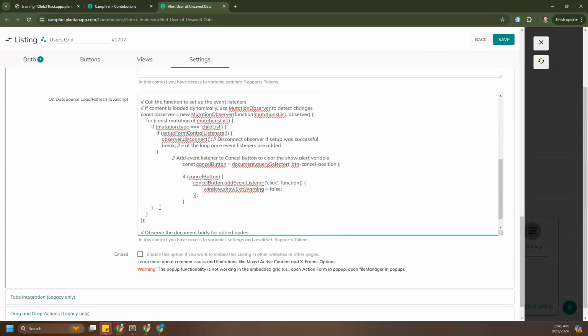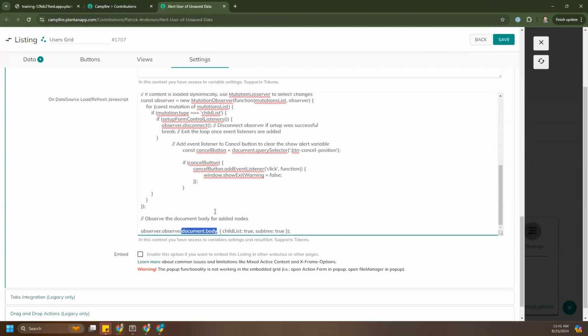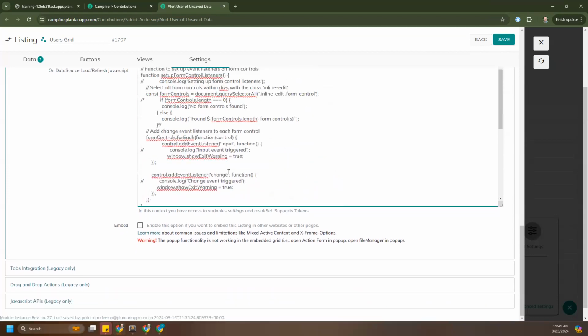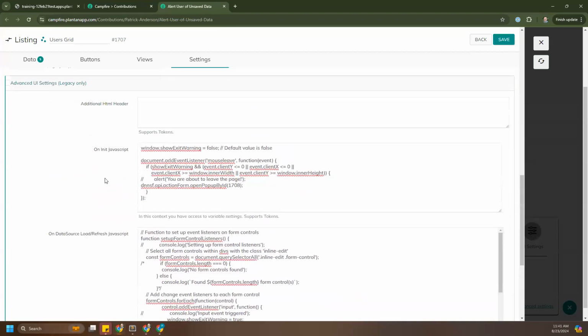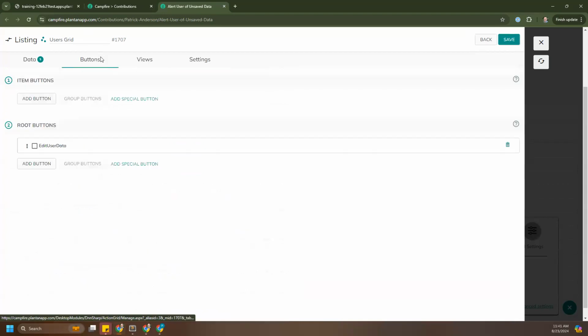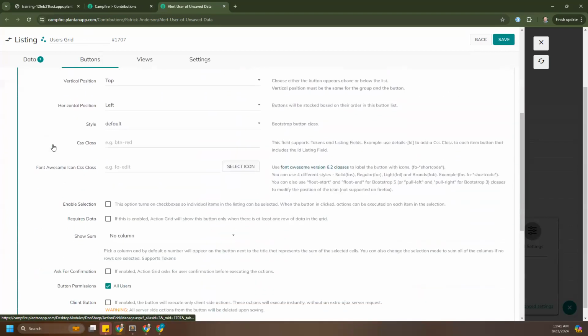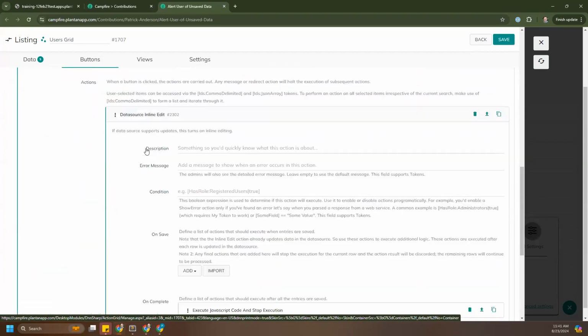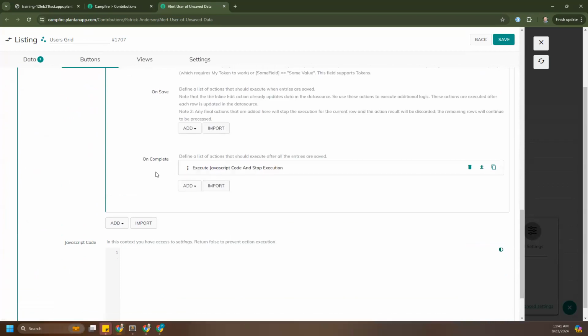So let me finish talking about the implementation. This is the primary JavaScript that drives the entire thing. But on this edit user data, on the data source inline edit, there's an on complete.